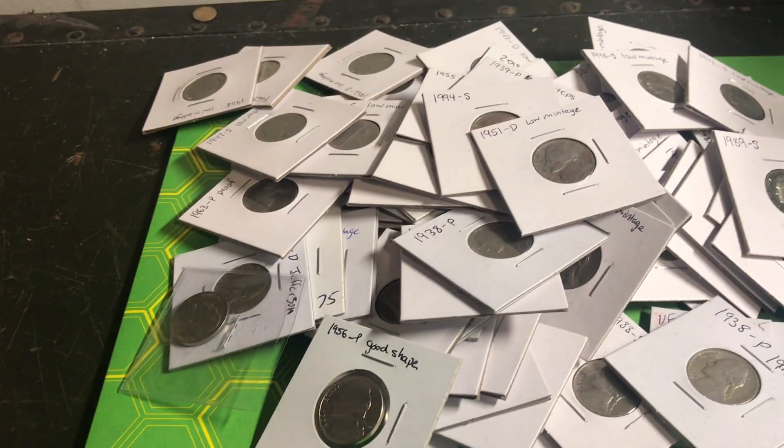I've got this nice Dansco album right here — worth seeing if I need any of these to put in my collection. These are low mintage key date nickels. I need the 39D, 39S, 40D, 40S, 41D, 46 plain, 46D, 46S, 47 plain, 47D — oh, I have the 47S. Looks like I need the 48D, 49 plain, the 50D which I still don't have in any of my collections, the 51S, 52 plain, 52D, 53 plain, 53D, 54 plain, 54D. I actually have two collections — not just the Dansco album, I have another one.